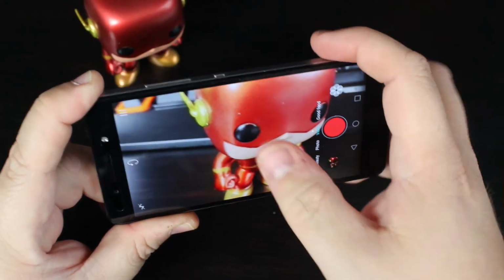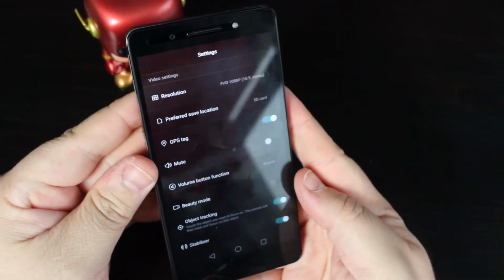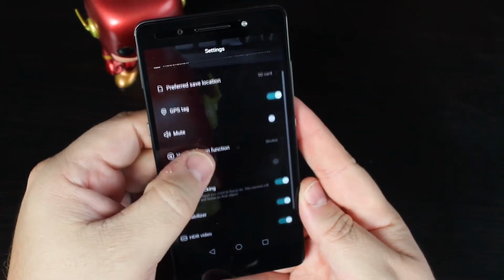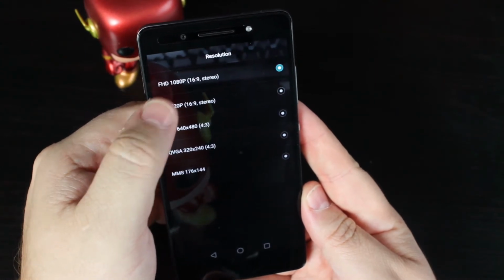Video on the Honor 7 is delivered in 1080p at 30 frames per second with no higher options available. And whilst acceptable, it does struggle for crispness and delivers poor dynamic range, especially on the move.